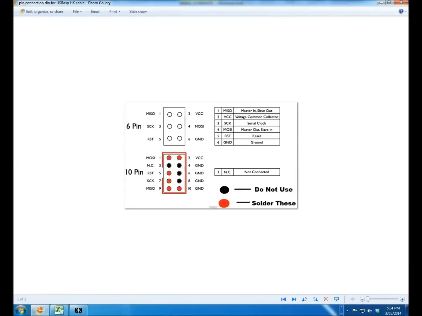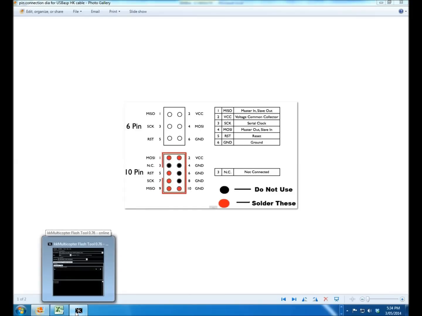And that's how you connect it to your programmer. Now off the net you can find this if you just punch in the pin connector. Here's what it looks like, looking down at it: your voltage, MISO, your set clock, your MOSI, your ground and your reset. So that's exactly what it looks like. Now we'll get into how I flashed it.